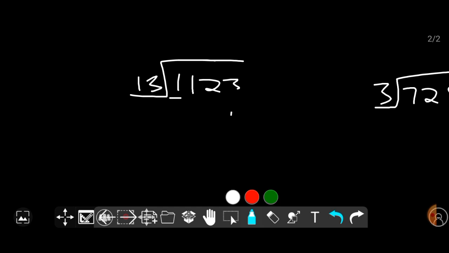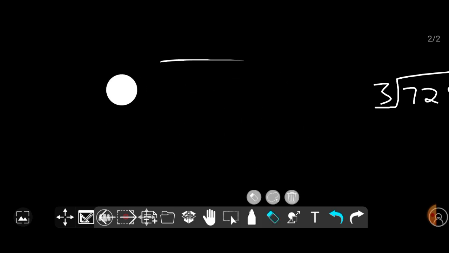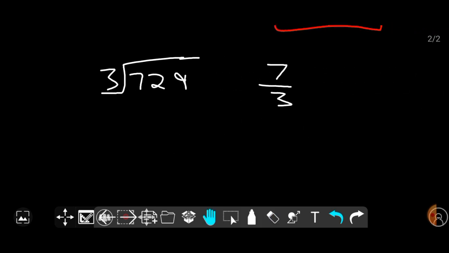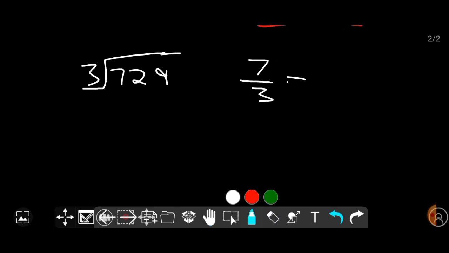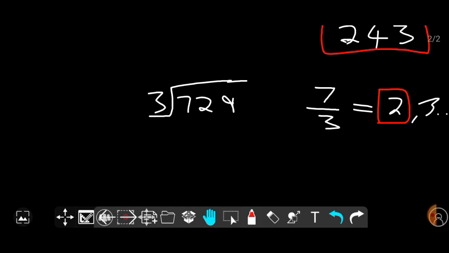If it was maybe over 13 and then 1, 1, 2, 3, we go to the first number, 1 over 13. It is small, so we take 11, then still small. So that's when we take 2 as 1, 1, 2. So always the numerator must be bigger than the denominator. In our case the numerator fits the denominator, so it's fine. You see 7 divided by 3 goes for 2.33333. Are you interested in the number after the comma? The only number here is the number before the comma, which is 2. So we put the 2 here like I have over here.